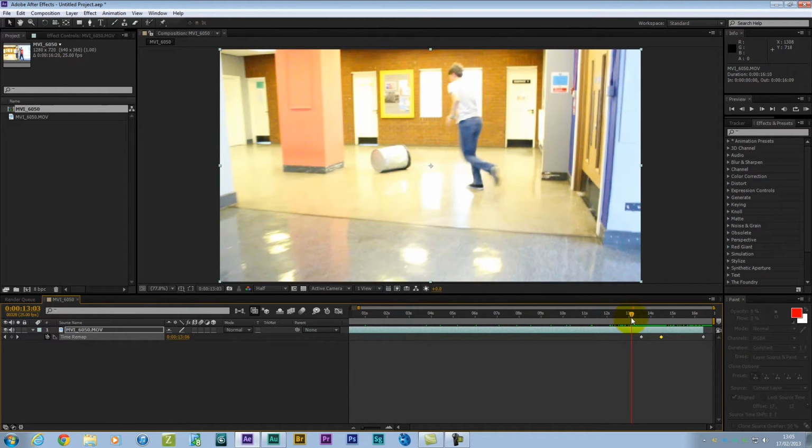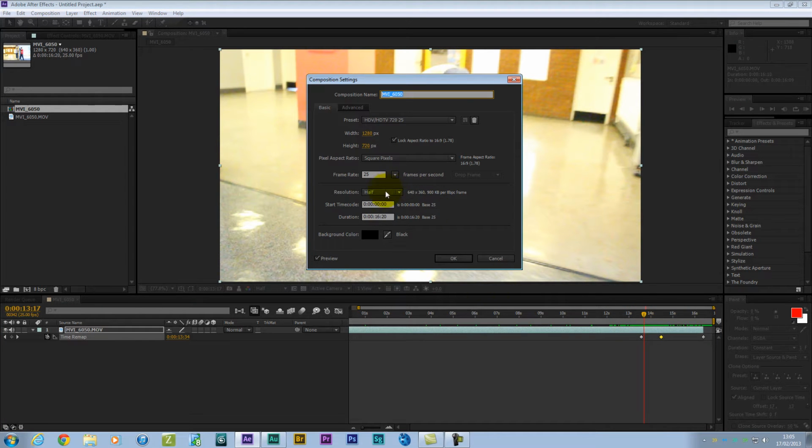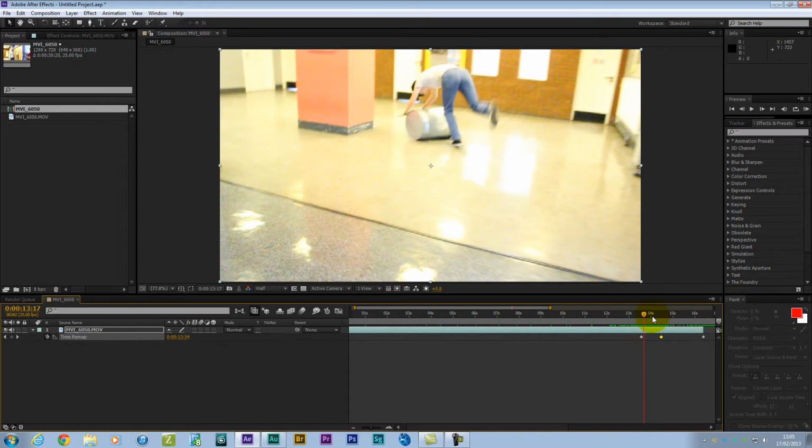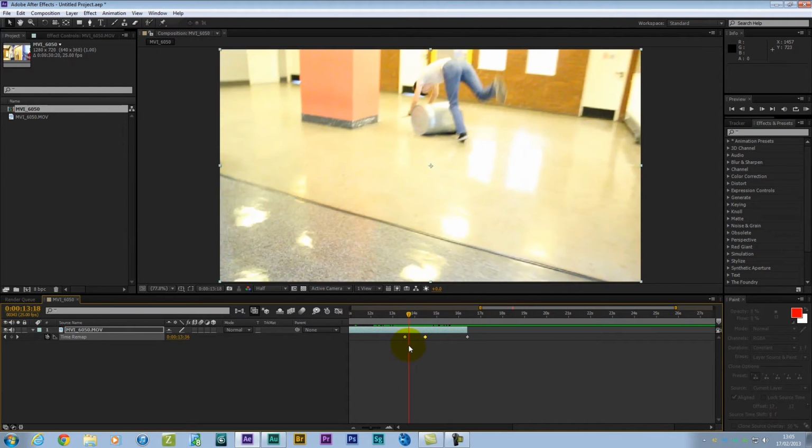But if you're working in a bigger comp and you've got a clip that's shorter than the length of the comp, and you know how long you want it, you don't need to do this step. But hey, let's say you're working on this one clip: Command K or Control K, and make the duration longer. 20 seconds or 30 seconds, just go ahead and make it longer. So I've made it 30 seconds long. Still nothing has changed, because we haven't changed any of the values of the keyframes here.